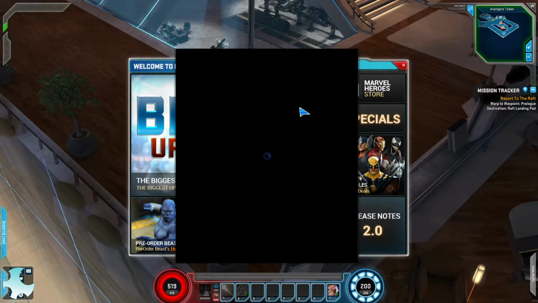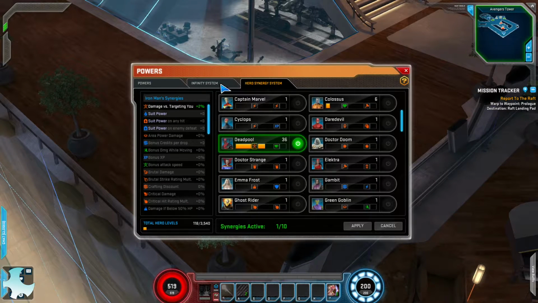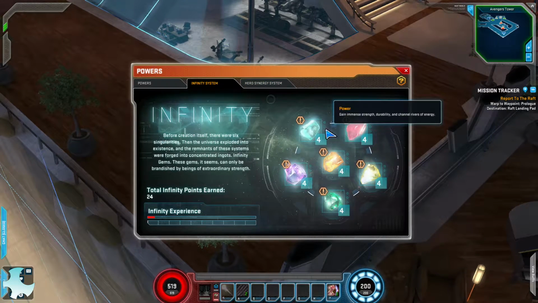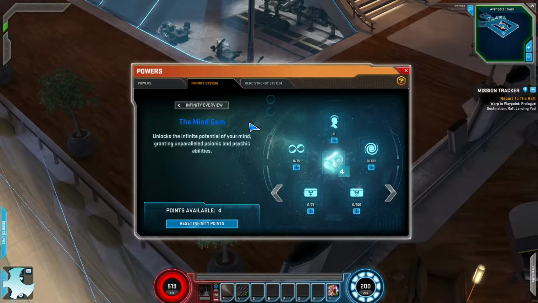Let's break down 2017's update. So we got the Lunar New Year event going on. They've added difficulty sliders to many of the dungeons and raids. They've done a couple of story mode changes to the starting area on the raft, which I'll show you in just a second. The Infinity system is an update to their end game progression. Here's the Infinity system where you can apply Infinity points to any one of these areas, but you do have to be level 60, or at least have a character at level 60, in order to do this.